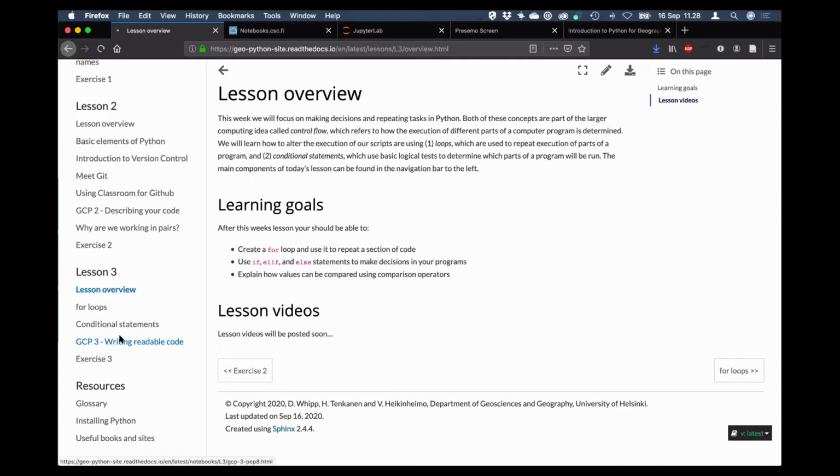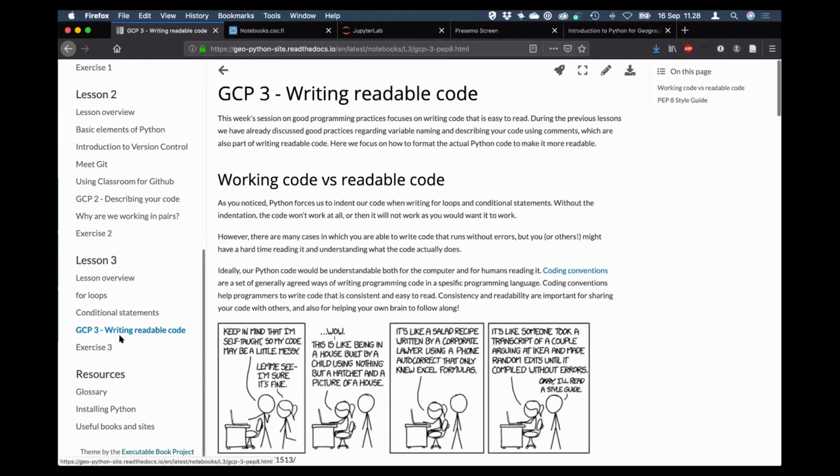And our good coding practice for this week, our good coding practice number 3, relates to the idea of writing readable code. So if you're wondering why Python has this design principle that makes you indent your code underneath a for loop or a conditional statement of some form, it has to do with code readability.